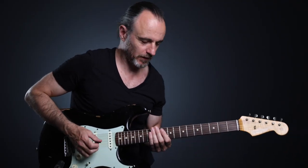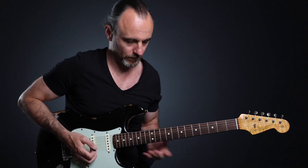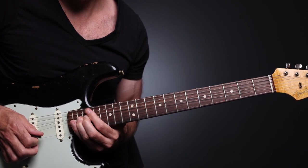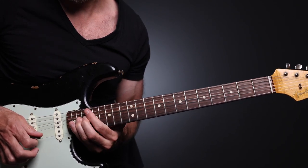That's the first one, and the second one you start on the A string, and it's nearly the same. And like every week, play it in every key and through the circle of fifths, and you will learn a lot about your fretboard.